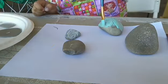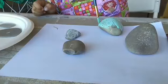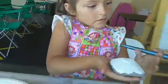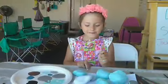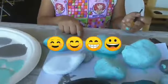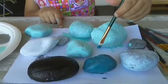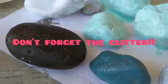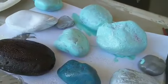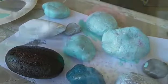Dropping still. Dry. Now I'm gonna paint faces.